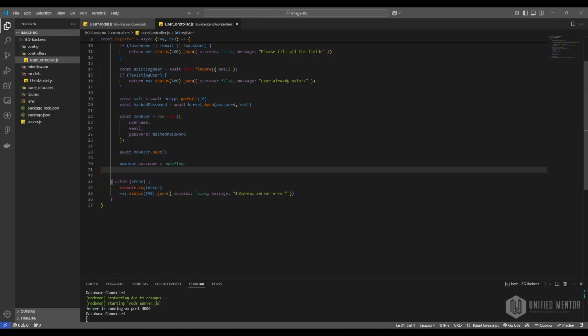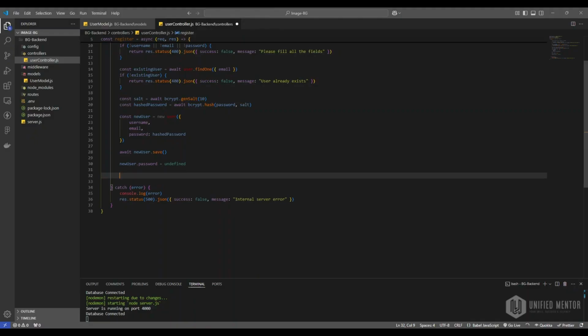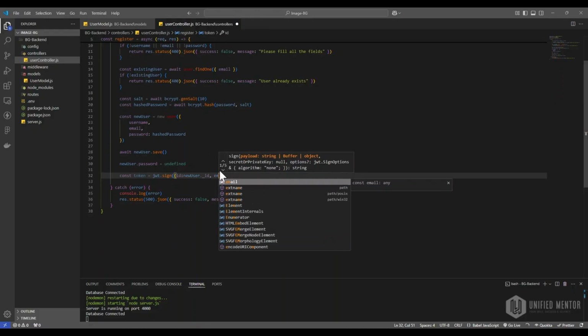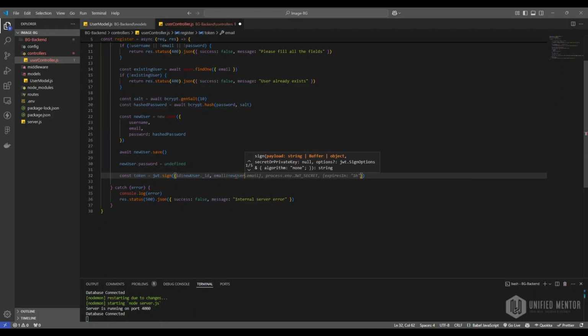And we will create a token here, where we will use constant token, where we will use the jwt.sign method to generate our token. Here we will provide id, newUser._id, and also we will provide email, newUser.email.